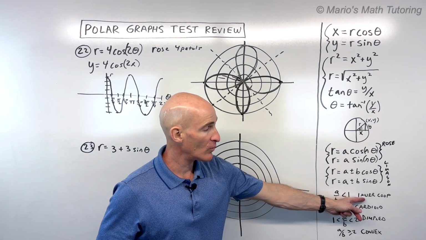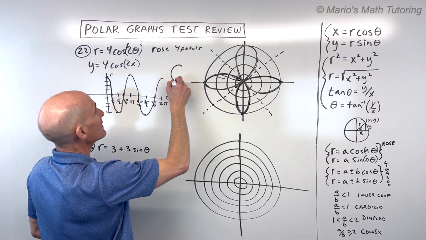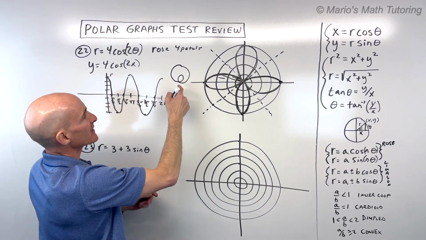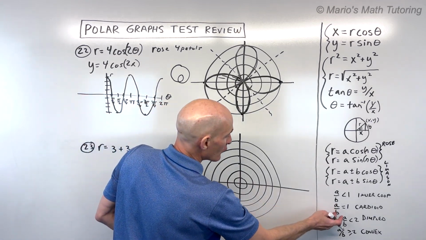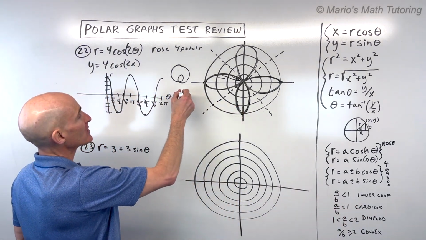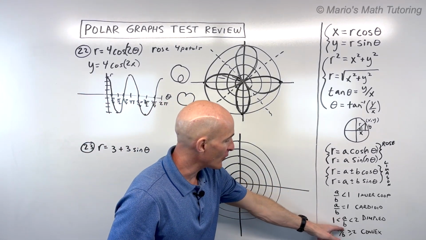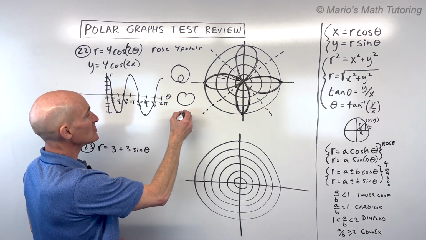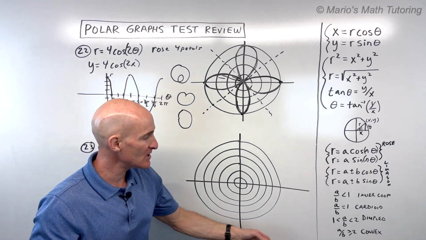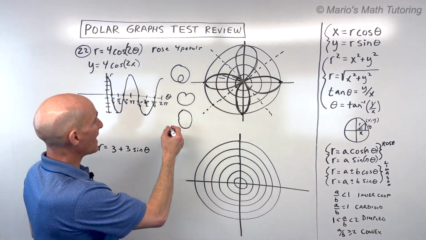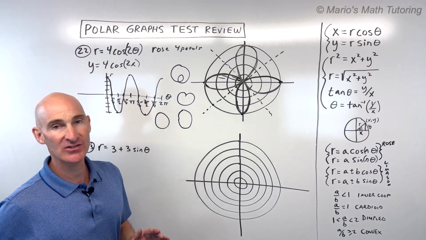If it's less than 1, we have a limaçon with an inner loop. What's an inner loop? Inner loop basically means it kind of does something like this, okay? This is like the head of the snail looking right at you. This is like the shell in the background there. If a over b is equal to 1, we have what's called a cardioid. Cardioid is basically like what you think of as a heart shape, right? And then if a over b is between 1 and 2, we call it a dimpled limaçon. Dimpled means it's just a slight indentation there, like a dimple on your face. And if a over b is greater than or equal to 2, we call it a convex limaçon. It's almost like a circle, but kind of flattened on one side, so to speak.